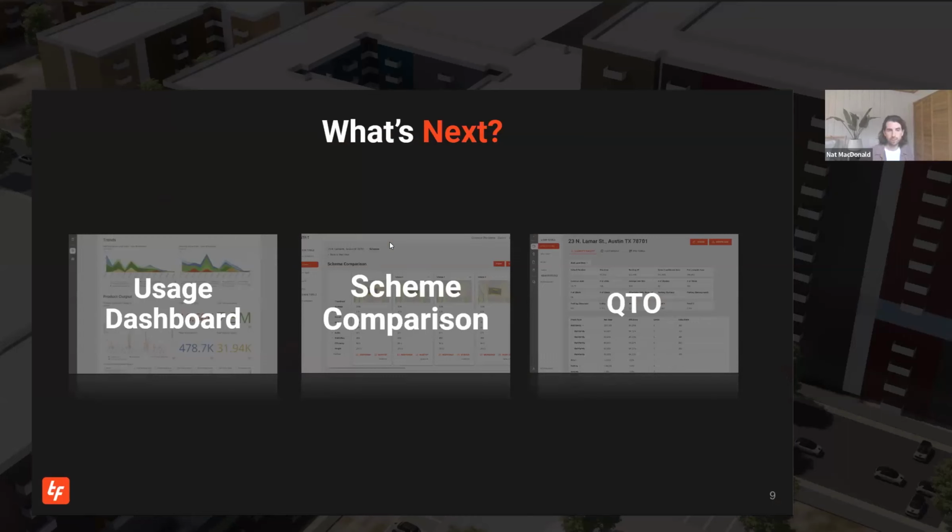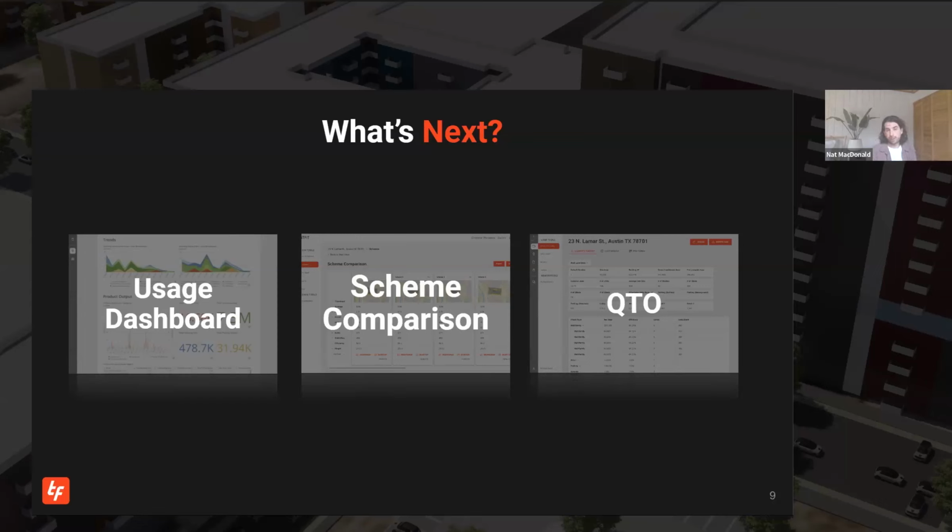So first is we want to start presenting a usage dashboard to our users or to our organizations. This will be a place where you can come see how many units, how many parking stalls, how many users are using TestFit within your organization. That makes it a little bit easier to see the amount you're creating, that you're moving through your portfolio through TestFit, and that will be live updating within a day. So we're very excited about that.